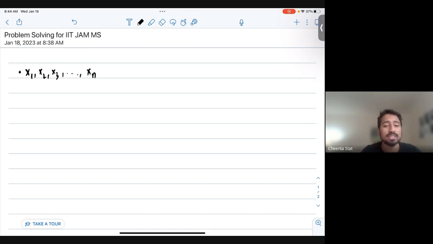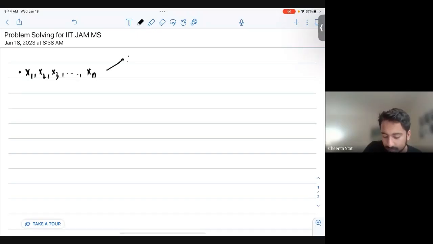So if x1, x2, ..., xn are random variables. The first thing you should do is write down or mark the important ideas in the problem while you're doing it. It's asking that x1, x2, ..., xn are random variables. I'm writing those down, but you should be marking those because otherwise it will take some time during the exam. So they are some random variables, and it's not given whether they are IID or not.